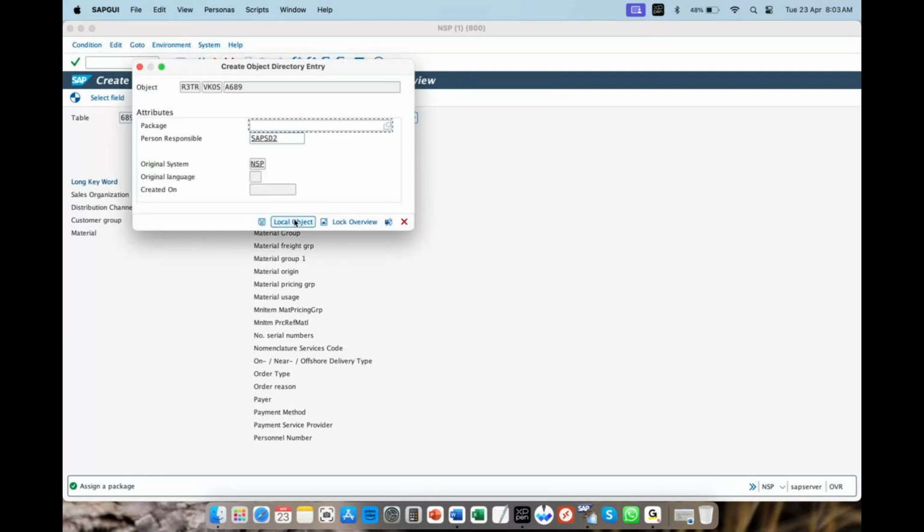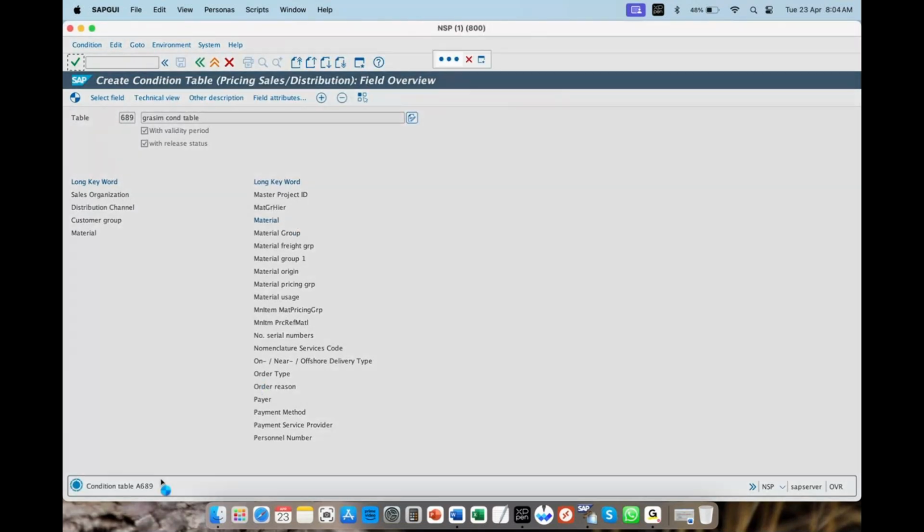So always click on local object. This is a new development activity you're updating. So let it get saved in the local client, like how we save in the live server. Why we need to save in the local client? During the live server, during the real project, during the live customizing process, when you set up in the local object, it will be test approved and then move to the production system. Here, everything is this only. So like how you save in the live project when you made a new activity, the same way we are saving here. Click on local object.